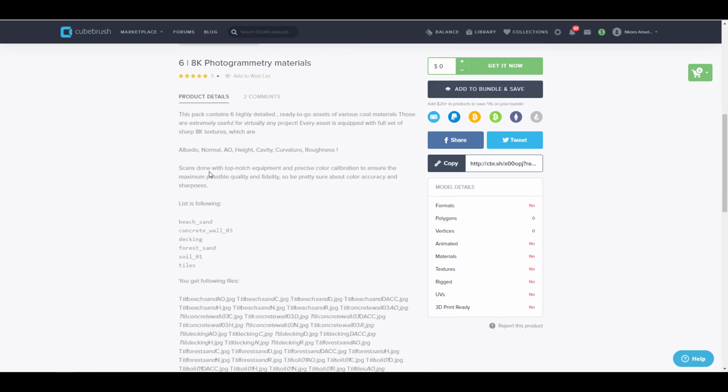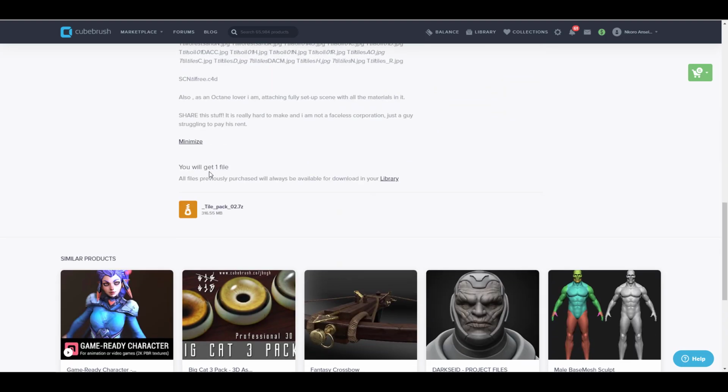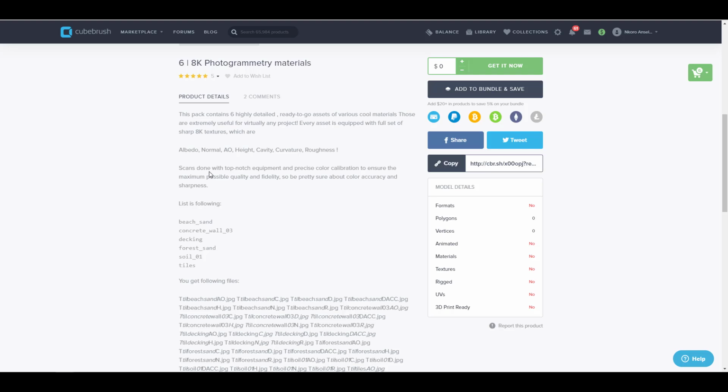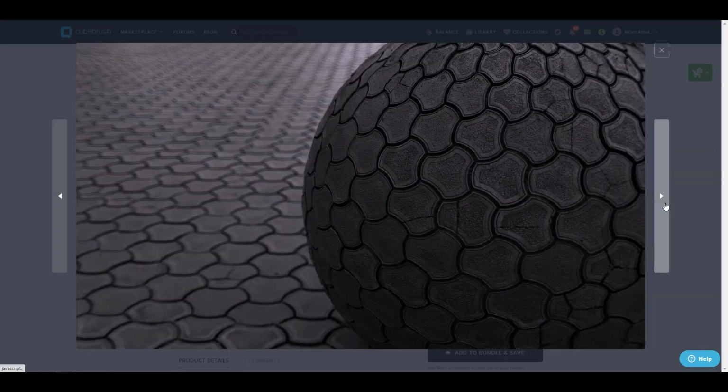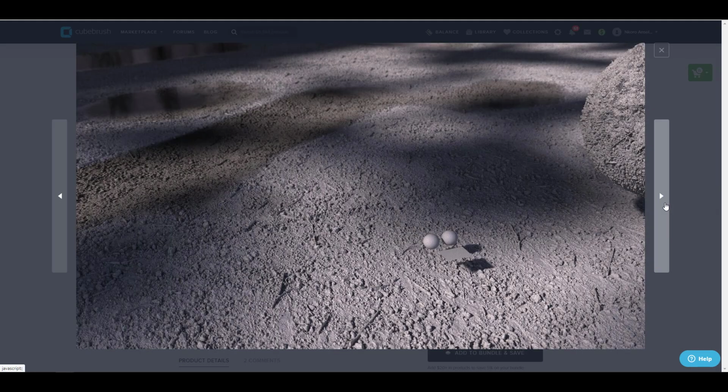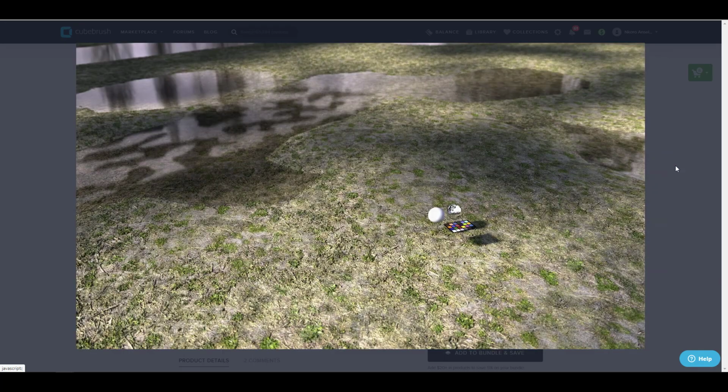Once you grab these files, you'll be able to see a couple of texture types that exist, from ambient occlusion to the normals, to the colors, and also to the height map. So grabbing any of these will be very cool, and you can see them up close. The resolution is extremely cool and very nice to work with.